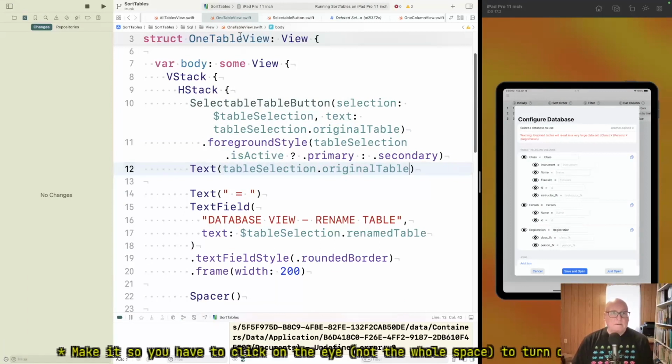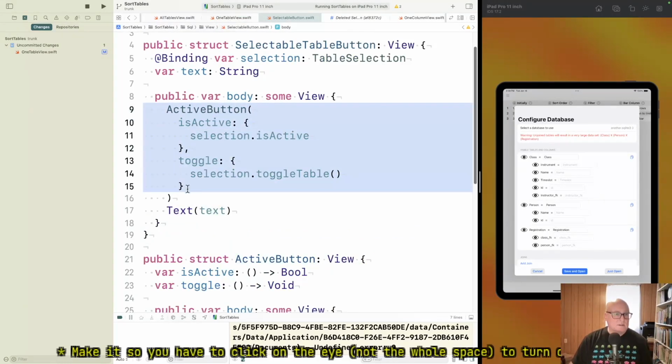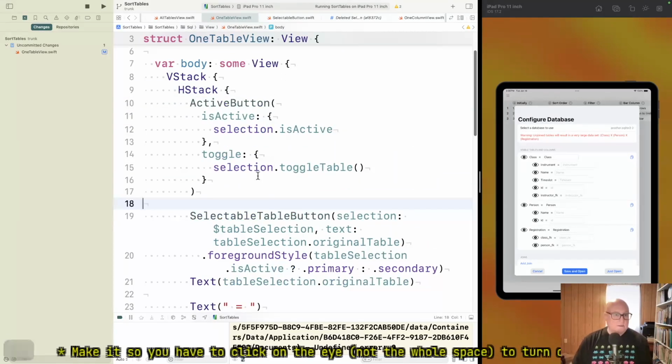All right. And then let's move this up. So that is here. And his selection is table selection.